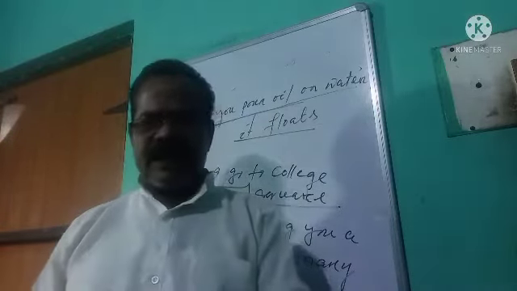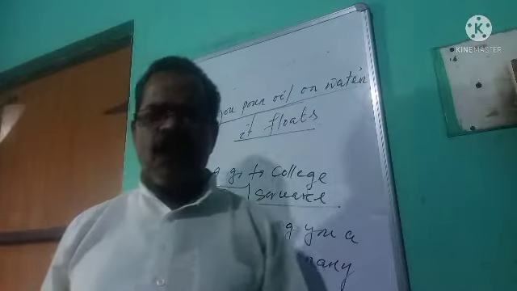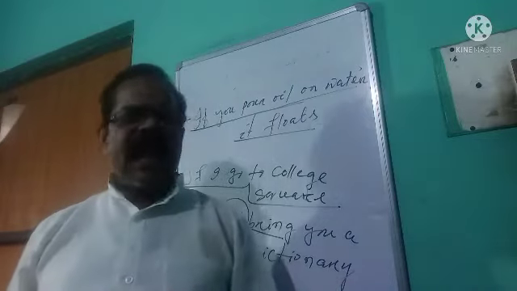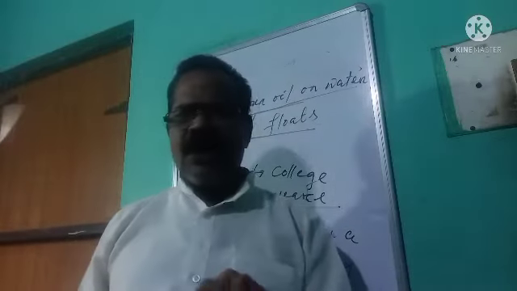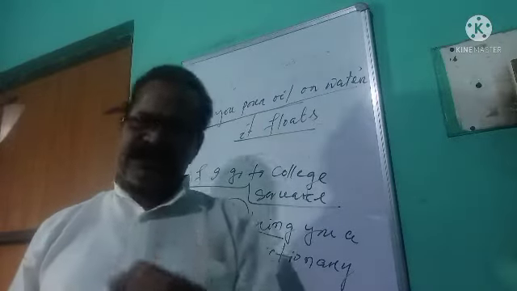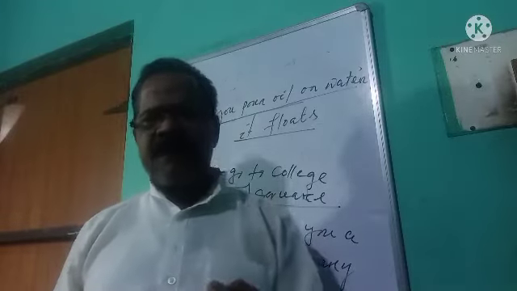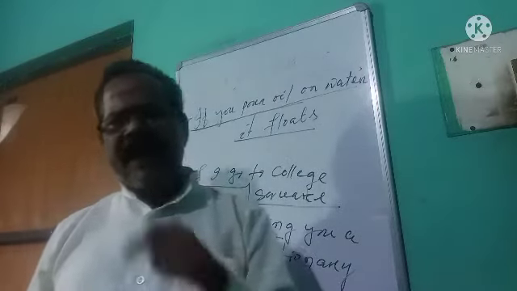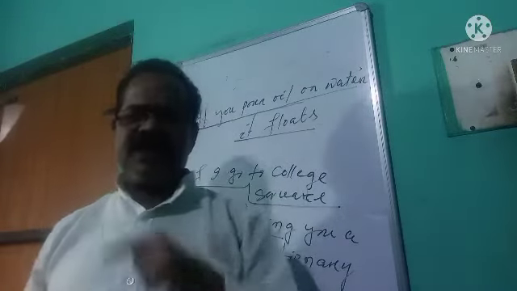And students, type 3 conditional clause is expressed in case of unfulfilled past. Unfulfilled past means, I was not a king, I could not make you my minister. This sentence can be told in type 3 conditional clause. If I had become a king, I would have made you my minister.